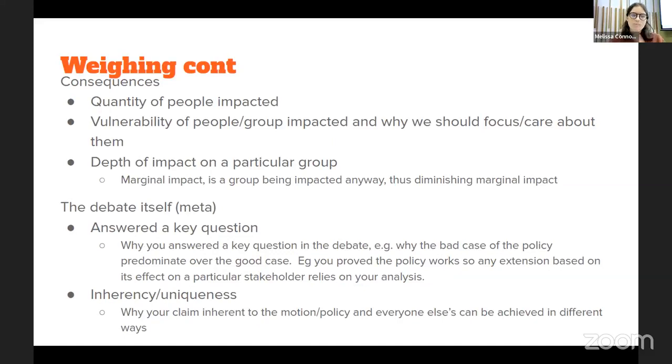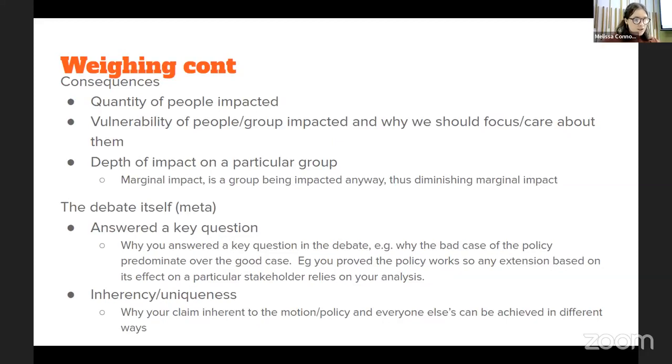You might say we help the most vulnerable group in the debate, or the group that we have a duty to, so therefore we win the debate. If you think closing might try to prioritize a different stakeholder, or your opposition is prioritizing a different stakeholder, you might say that you help a particular group the most, because that other group is already being impacted, so you just impact them a little bit more, but this group currently has nothing and we give them everything, so therefore our point is the most important, etc. That's probably pretty classic weighing, maybe not that last one.